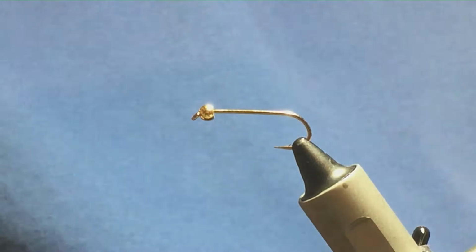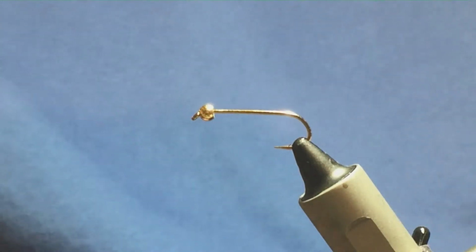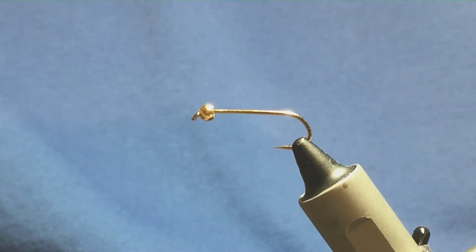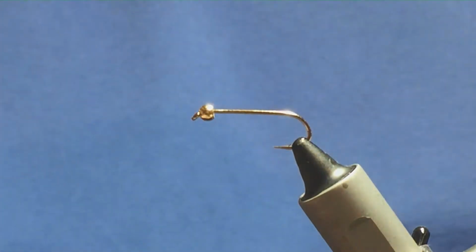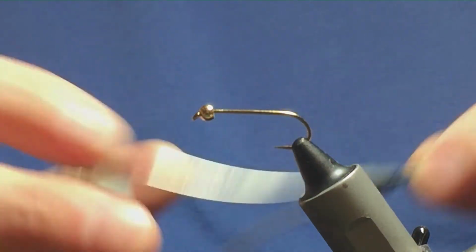Okay guys, I'm going to tie you a sea trout fly out of the book The Trout and Salmon Flies of Wales. Now the hook I have on the vise is a size 8 nymph hook in bronze. I've accompanied that with the correct size of gold bead to suit the fly. The thread that I'm going to use to tie the fly is Uni thread 801 white.